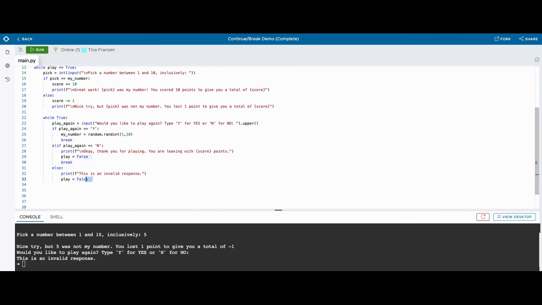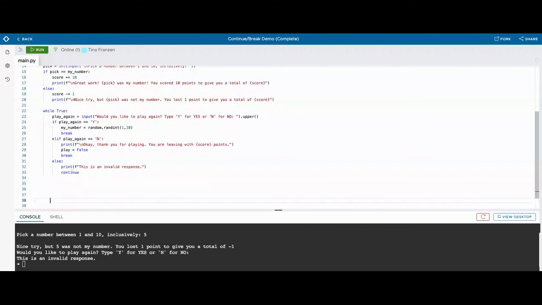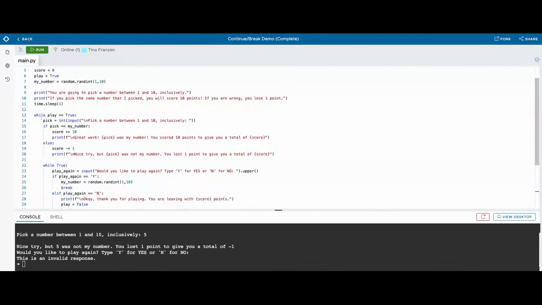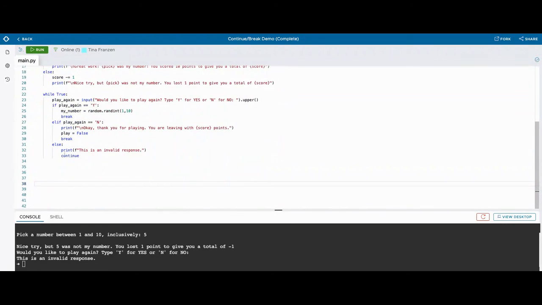Last but not least, in this scenario, I don't want this ambiguous state where do we play or do we not play? I want to give them the opportunity to continue back into this loop and try again. Please tell me if you want to play or not play. So I'll say invalid response, and then we can continue. By continuing, it continues back into this inner loop, not outside this loop right here. So it's going to go back into the loop that we're currently in.